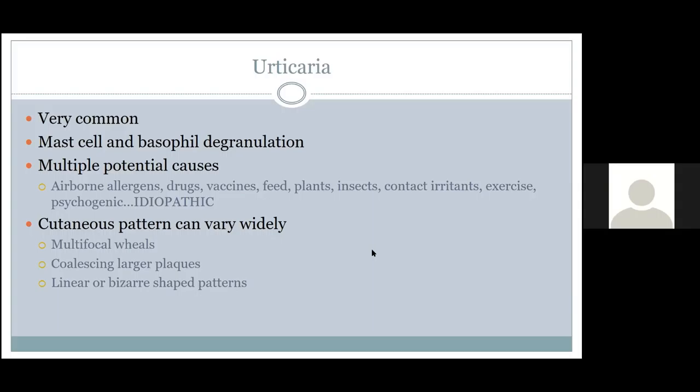There are a large number of potential causes, and honestly, unless you see your horse bitten or stung by a bee or an insect, we often don't determine the underlying cause. It can be skin reactions. Wheals can even be caused by airborne allergens and even food allergies, drug administration, vaccine reactions. Someone mentioned in the previous question and answer session about their horse developing reactions to vaccines, so that's fairly common. Again, feed, they can be allergic to different feed supplements, different types of hays and grains, exposure to plants in the pasture. Insect bite reactions are probably the most common cause of wheals, but oftentimes we don't determine what is causing the horse's wheals to erupt, and they can be recurrent.